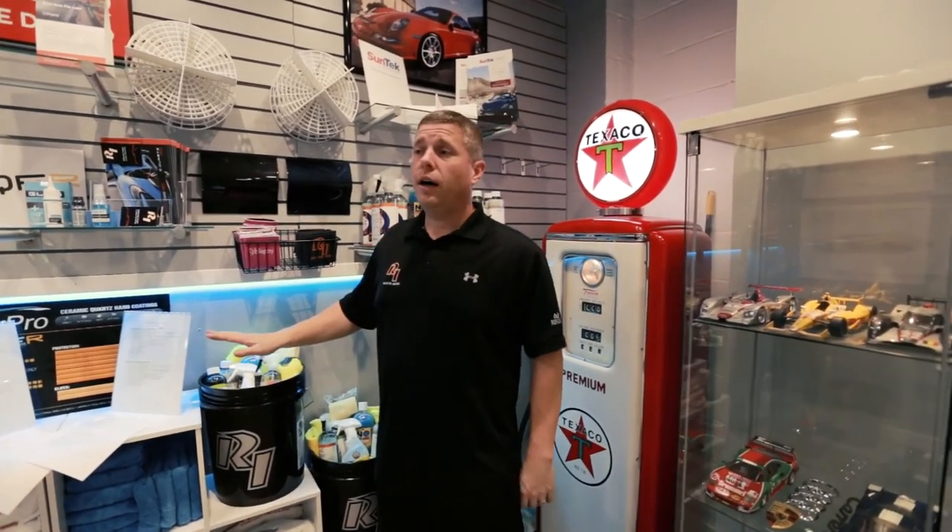We just finished the full maintenance procedure on the 2017 Ford Shelby GT350R — it looks amazing. We covered washing, drying, proper wheel techniques, and interior care, all using products included in the kit. Everything in this kit is available in our showroom and for sale any day of the week. Call us, email us, or visit reflectedimages.net for more information. Have a great day!